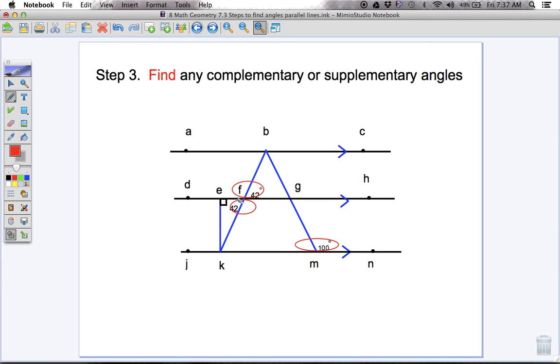Same thing up here. We have a straight line coming across and we have a transversal. And then you've got 42 on one side. So all you have to do is subtract that from 180. And now you've got another x. And so these angles must be opposite. 138, 138, and then 42 and 42.